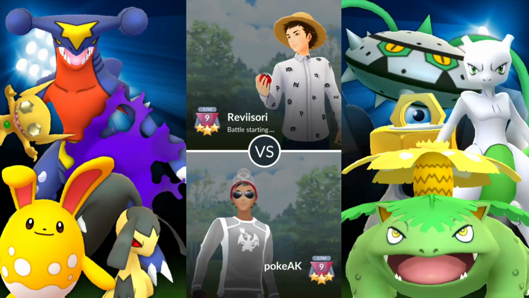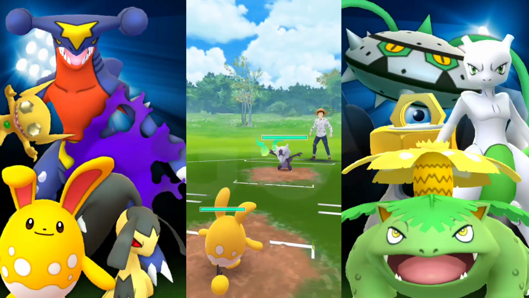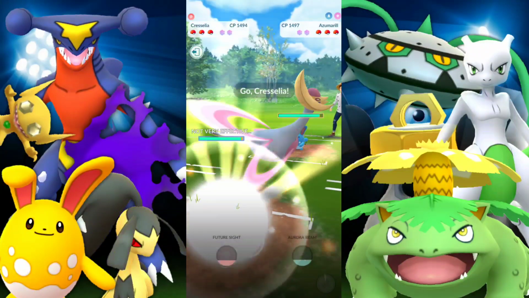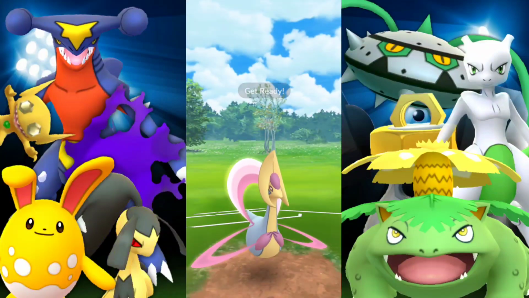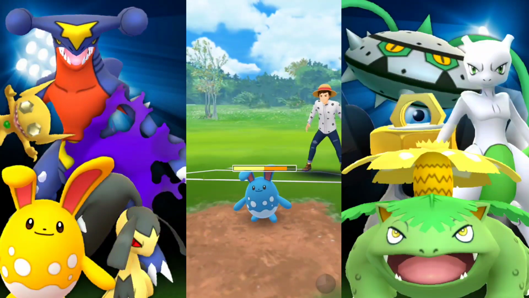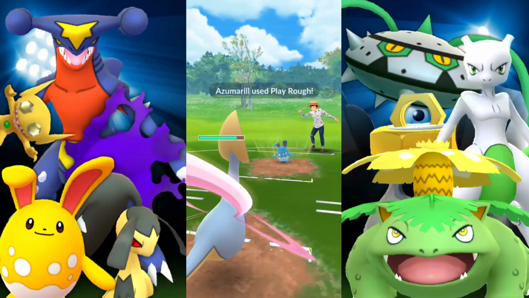So moving on to the next one here. We're going to be fluctuating between a lot of different teams in the Great League. Starting it off in the lead with the Azumarill, we're met with a Marowak. Finally, we have a good lead. Finally. They're going into their Azumarill, and we're going to go ahead and go into our Cresselia here. So that means we have that Sableye in the back. I like to run this team once in a while. Works out pretty good. I usually would lead with the Sableye, then have the Azumarill and Cresselia in the back.